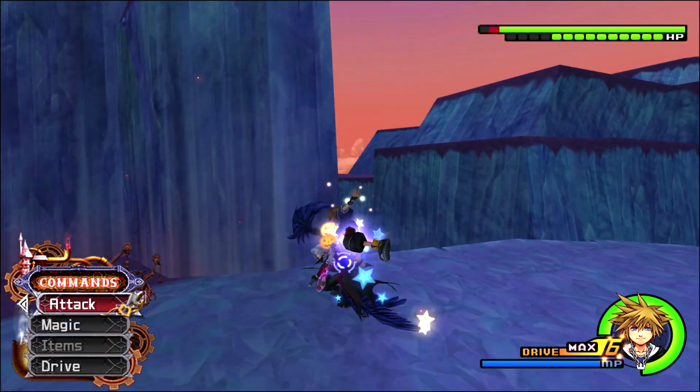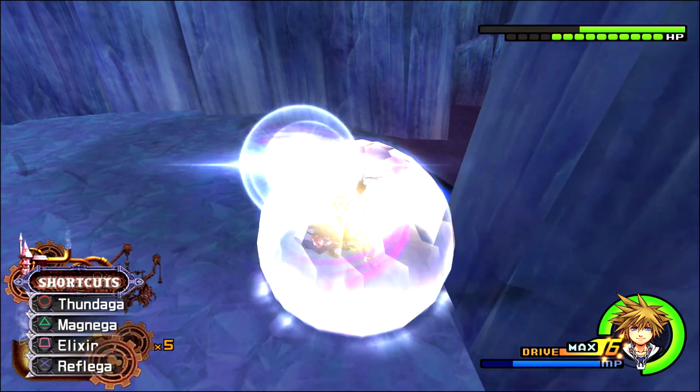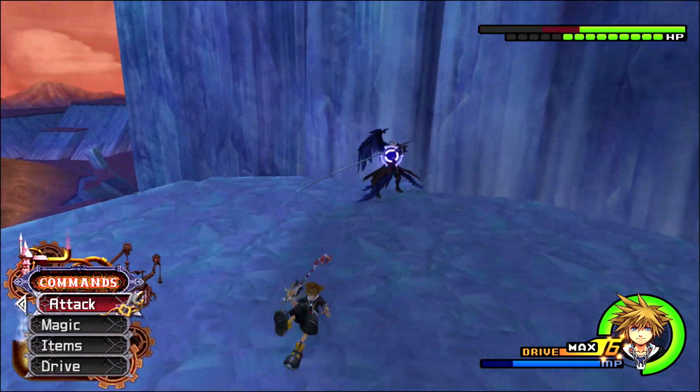Ether up. Sora's gonna go into an air combo for some reason, which is gonna give me less damage. Okay, so doing a second air finisher does put him past his revenge value, which means that it is not safe.